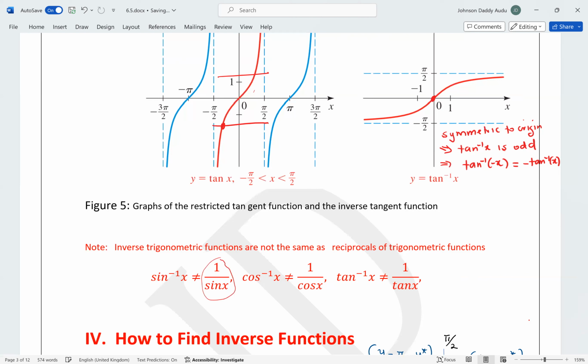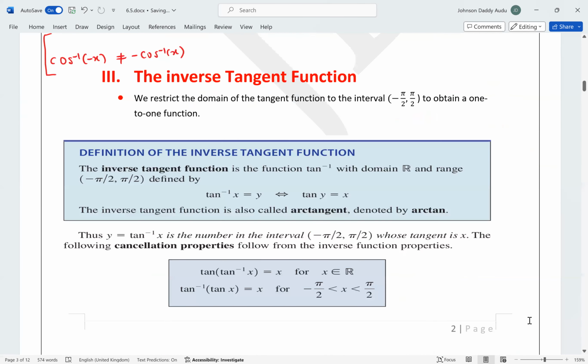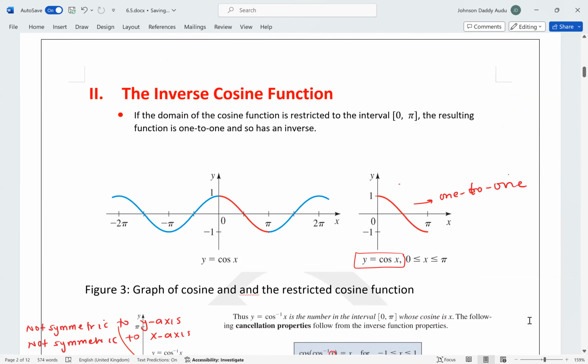All right, so this is just a brief explanation of how we can restrict the domain of trigonometric functions so that they become one-to-one, right? Now, like in the case of sine and cosine, we could have taken other restrictions. For example, for cosine we use 0 to pi, but we could have used minus pi to 0, which will still be one-to-one. But we don't; these are the standard restrictions, 0 to pi for cosine, and in the case of sine, minus pi over 2 to pi over 2.